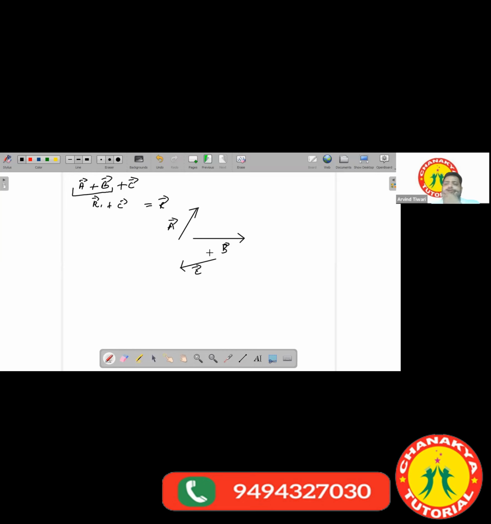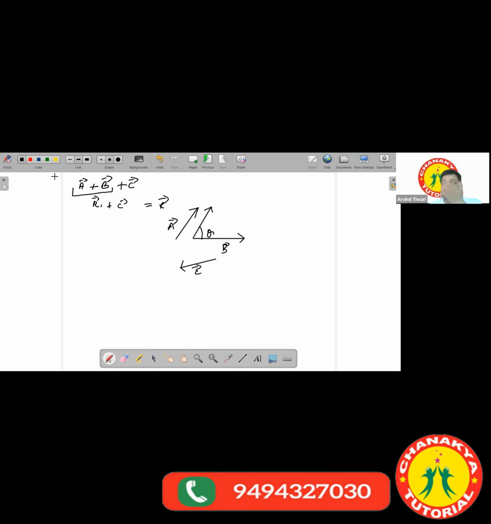So which law should I try? We have just now learned about the parallelogram law. So can we do the parallelogram? Yes. So for that, I move this A near B and complete the parallelogram. In this way, just by moving it parallel, I have obtained a parallelogram. This is my vector A, this is B, and this is the angle theta between them.